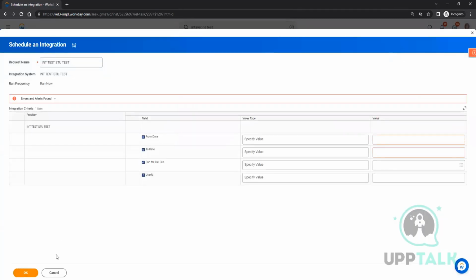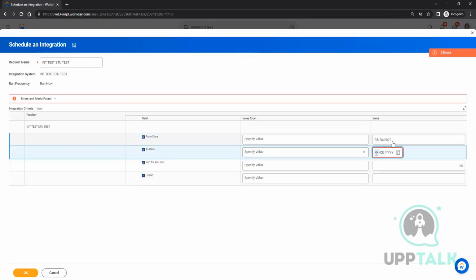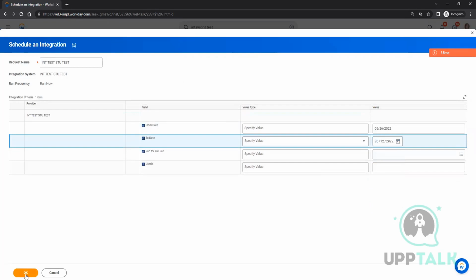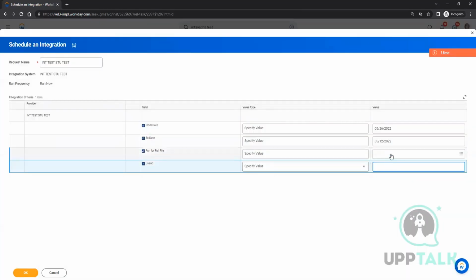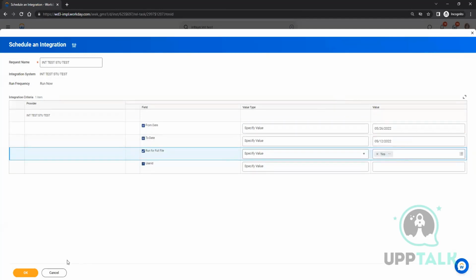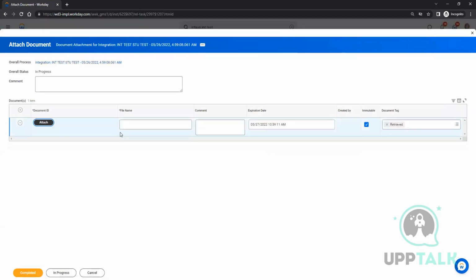Launch. I will leave all of them blank. Oh, these two are important. I need to give all. Attach, and I will select the one, and let me add another one.